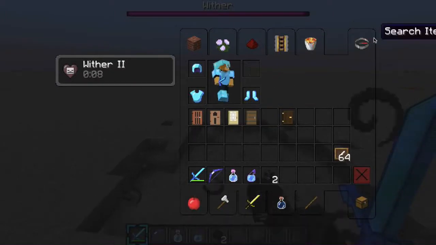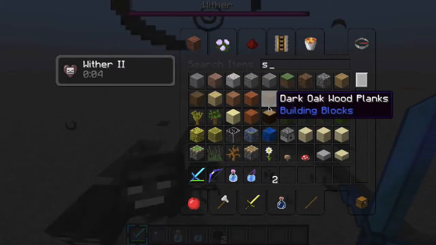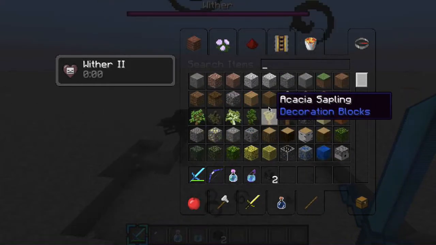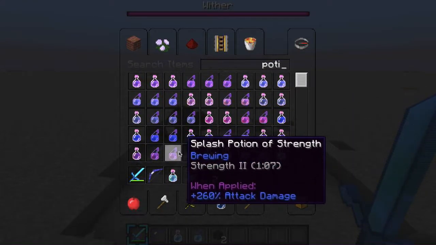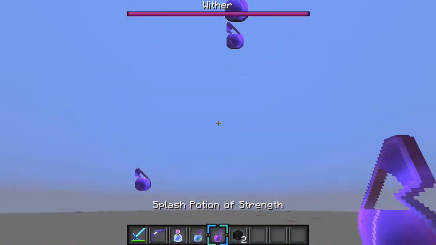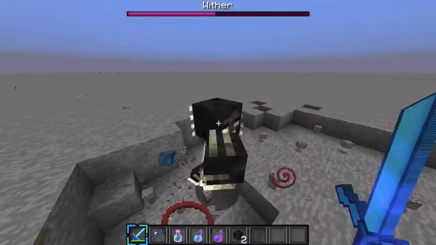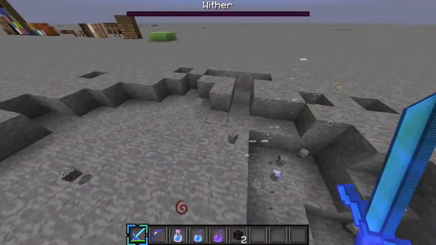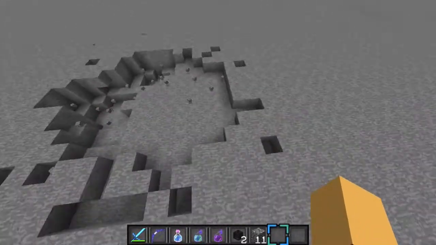Wait. Strength. No, potion. Sorry. P-O-T-I-O-N. Oh well, guess that's another little mess up that they did. Uh oh. Giving him strength. Okay, so we killed it. If you guys are going to fight the wither, you might want to use strength too.